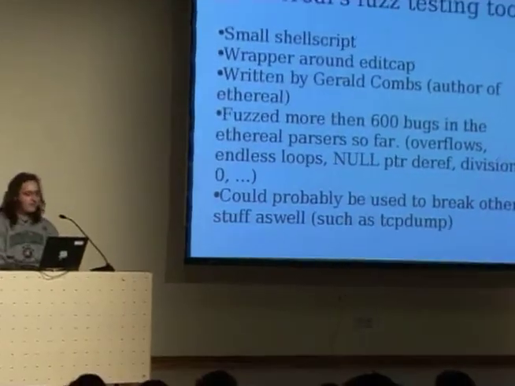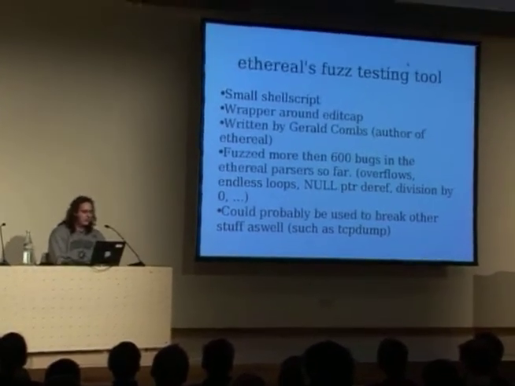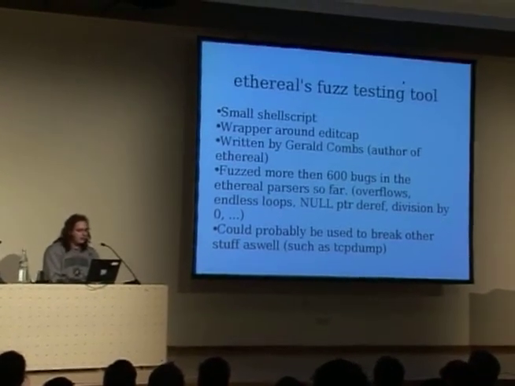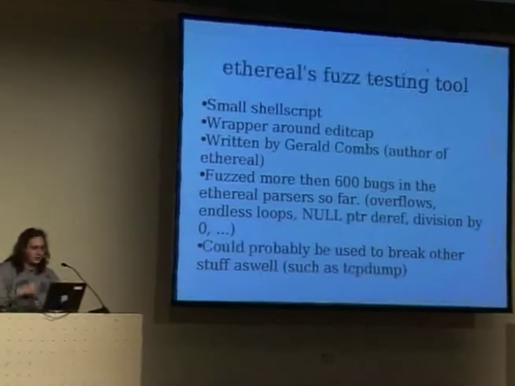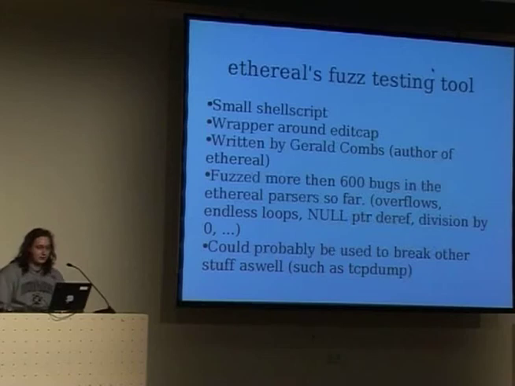Right. So another really cool thing, a very small fuzzer, is what the guys from Ethereal developed. I don't know if you guys have looked at Ethereal over the years, but they've spit out a lot of advisories. The advisories kept growing exponentially. In 2001 it was like 1 or 2 issues, and at the beginning of this year there were like 50 issues in one advisory. So what the guys at Ethereal did is they said, well, we don't want to have this kind of bad record.